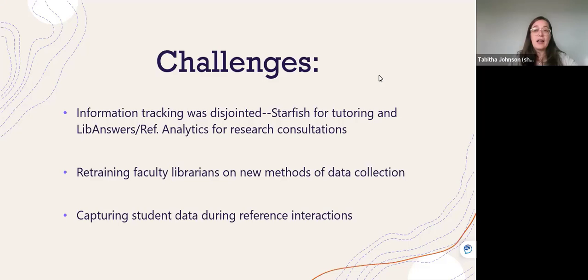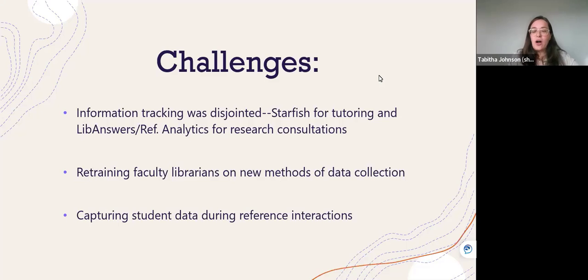So we've had a lot of meetings about this even recently to try to figure out where we would put what. Do we put it in one place? Do we put it in the other? What are we capturing? Are we putting T numbers in Ref Analytics, which we decided against for anonymity's sake of the student? And also, what exactly are we retaining and what's the purpose of it?